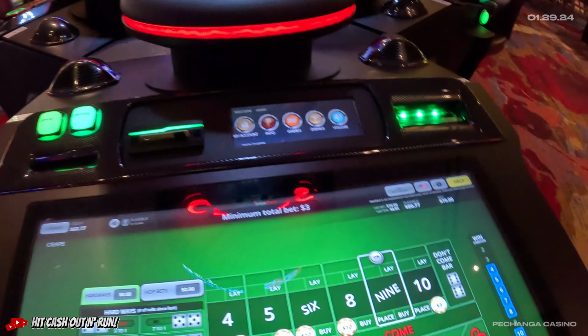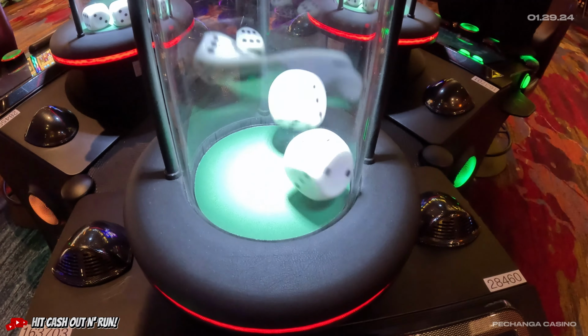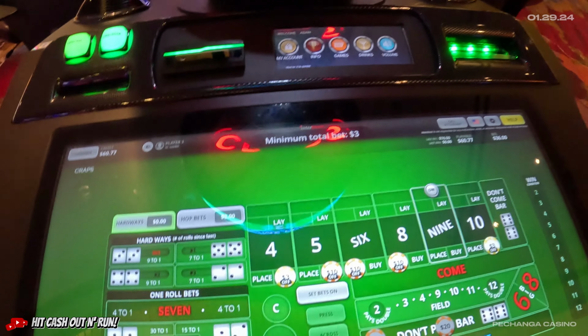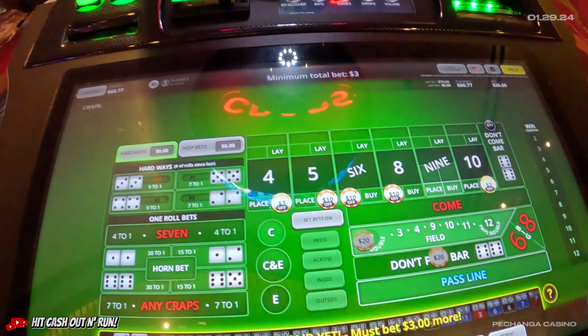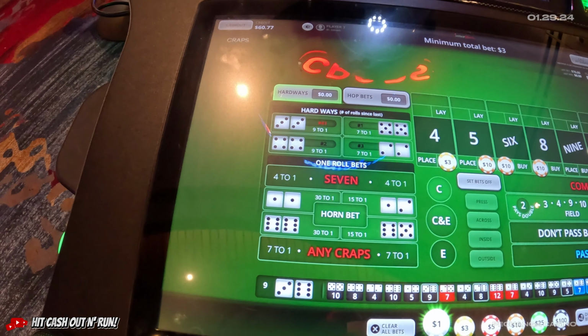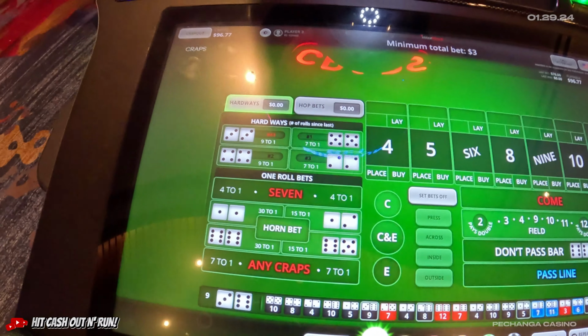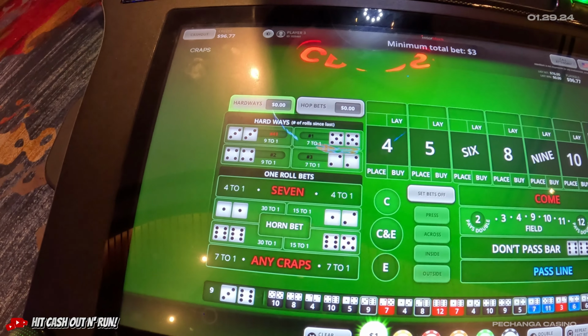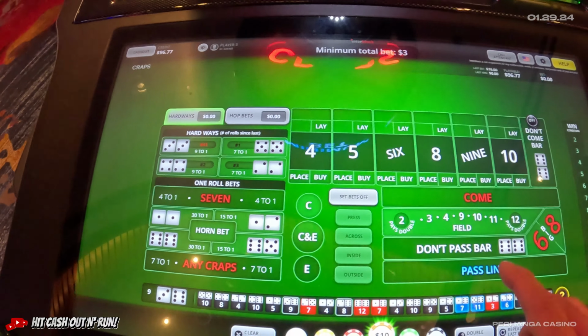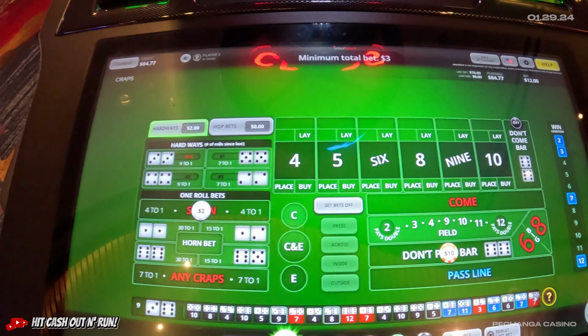This is on my $300 in right now. Nine. On the don't pass, which I lost. Okay. The only time that I play the dark side, it doesn't work. Okay, let's do this again. Let's go. Don't pass again. Boom.